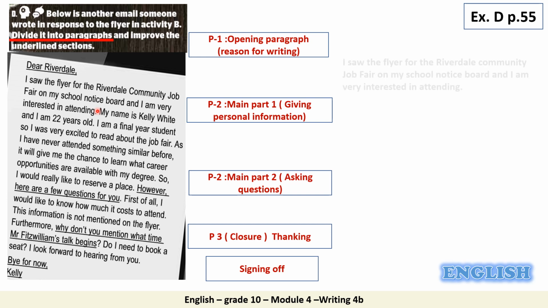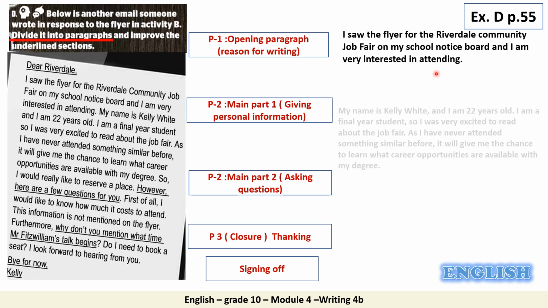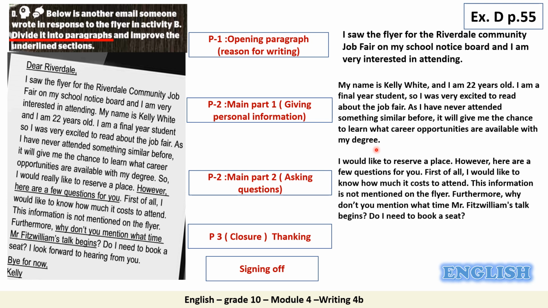The first paragraph starts from I saw and ends in attending. The second paragraph starts from my name is Kelly White and ends with my degree. The third paragraph begins with the questions I would like to reserve a place and ends with do I need to book a seat? Finally, I look forward to hearing from you and bye for now, Kelly.